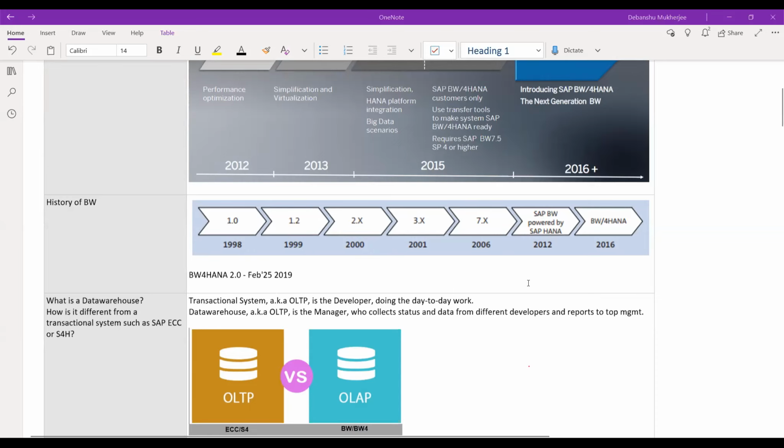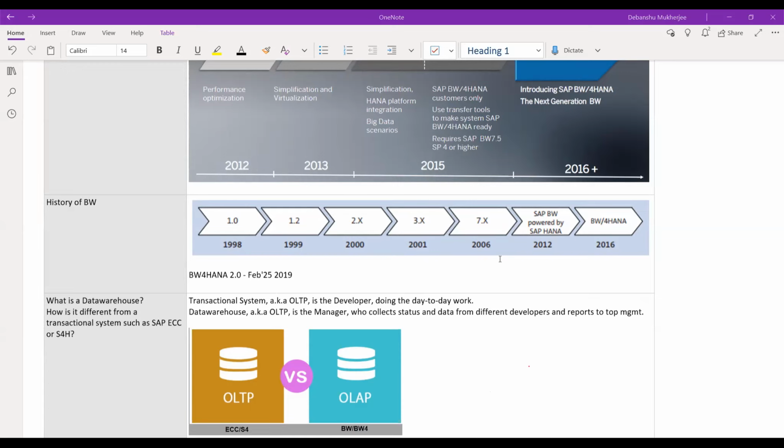And then it moved on to 7.x, and in 7.x it was also fairly stable for some time. 7.x was the version which introduced DTP, InfoCube and other things, new objects. So this was called a major release. Actually, InfoCube was already there, but new technologies like DTPs and other things came into the picture.